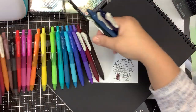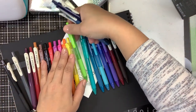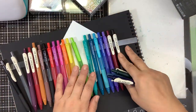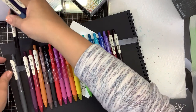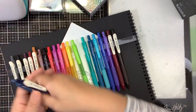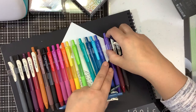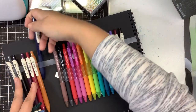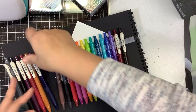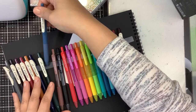So a wide variety of colors here. Again, I always say with Arteza, they always give a lot of nice bright colors. So you have a lot of nice bright colors, but a lot of neutrals in here, which I like. And then of course black we can use for everything, right? So let me slide these down. These vintage colors are kind of like dark neutral colors.